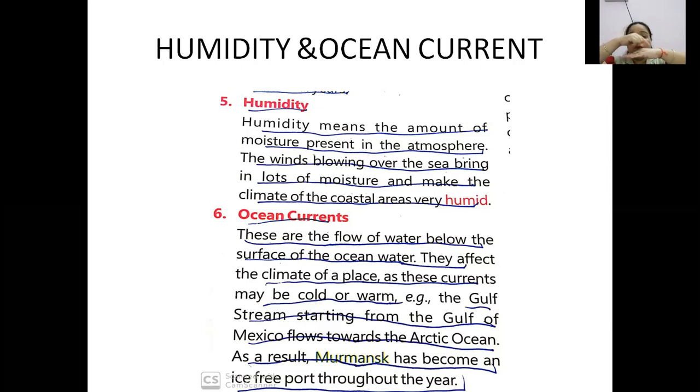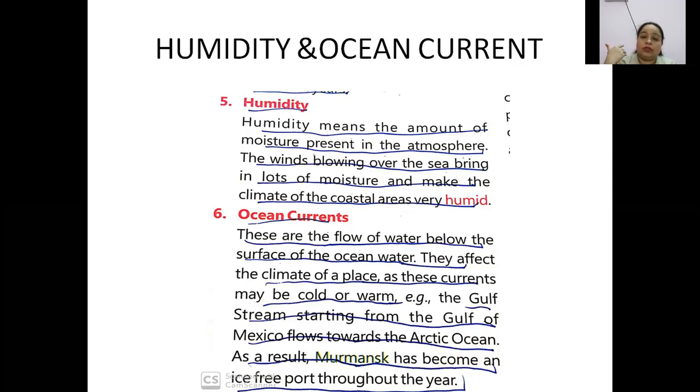And this other stream of water is either hot or cold compared to the surrounding water. This is a stream of water which is inside the water of the ocean only, but this stream of water is either hot or cold, and it is flowing much faster than the surrounding water. So this is called an ocean current.